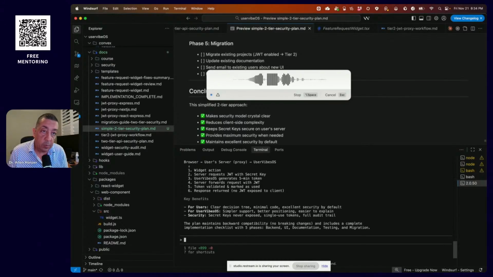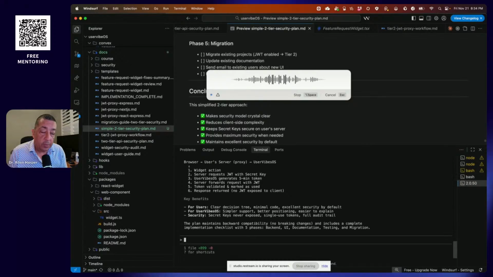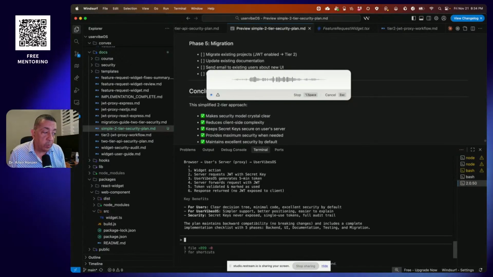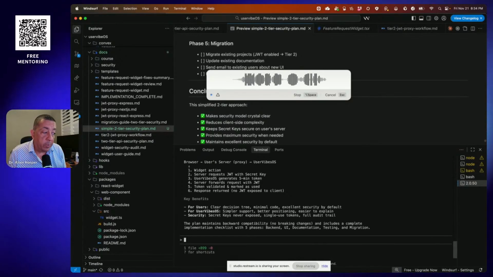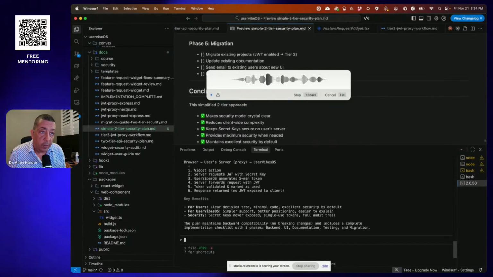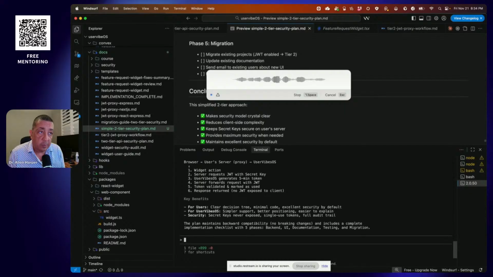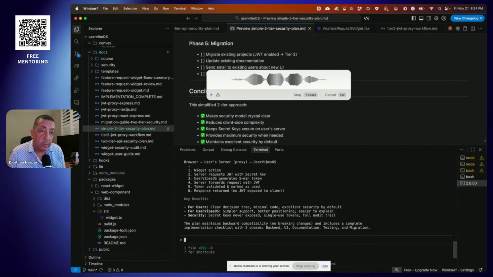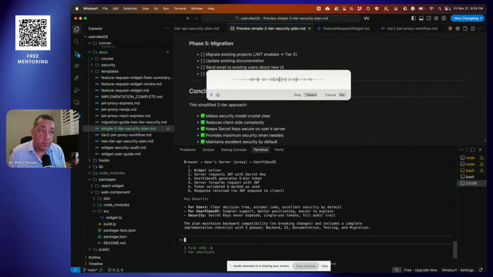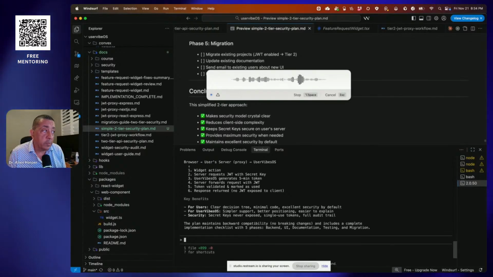There's no need to put the secret key out on the end user server because all they're going to do is identify themselves with a public key out there, and then that's going to help us identify them and generate that JWT token, which we will sign with the secret key on our side on User Vibes OS.